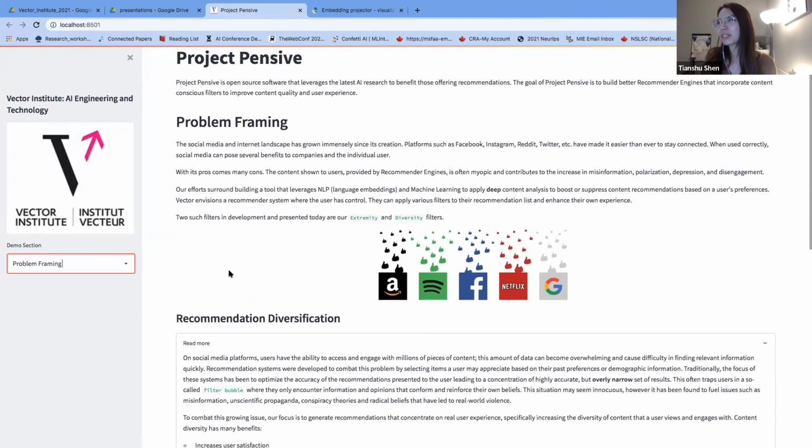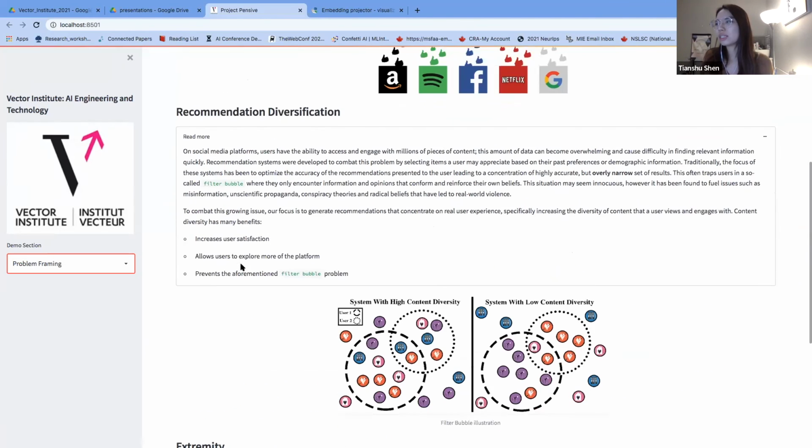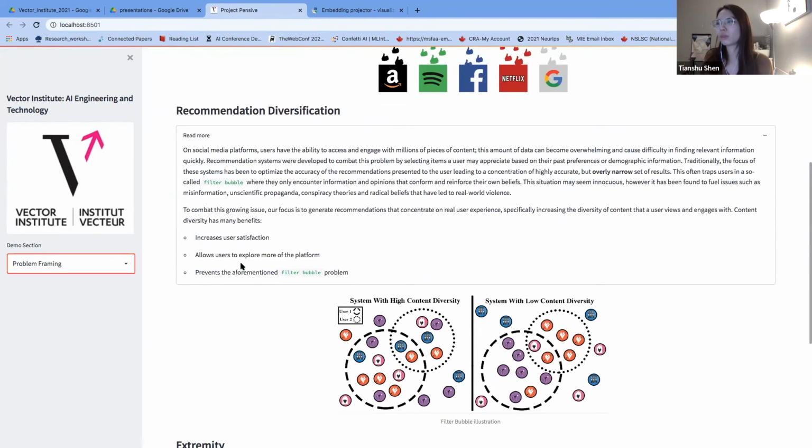So for Project Pensive, we are continuously building this tool, and now we have leveraged natural language to make recommendations to the users, and more research work can be done in the field of conversational recommender systems, especially leveraging these BERT pre-trained language models, such that it is going to benefit the user experience and maximize their satisfaction during the recommendation process. So that's all for my part. I'm going to hand it over to Mozhgan.